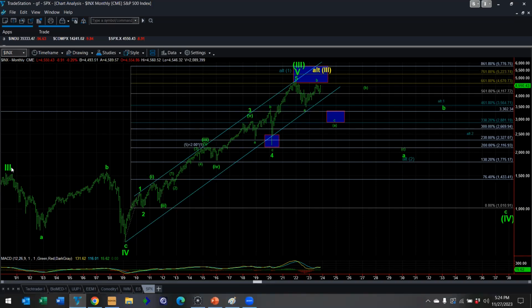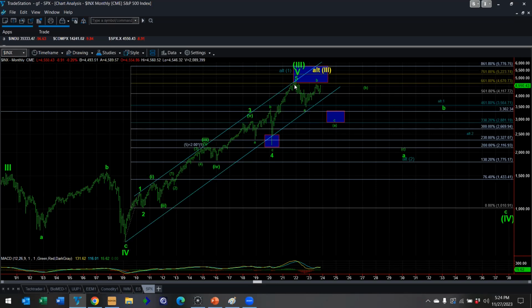Here again, the top of wave 3 of wave 3. And then you had the ABC corrective 3-wave structure that finished off wave 4, the sideways market for those years. And now we're in that final 5th wave. And as you can see, we can count an almost full 5-wave structure.